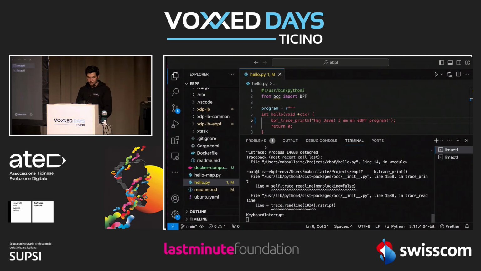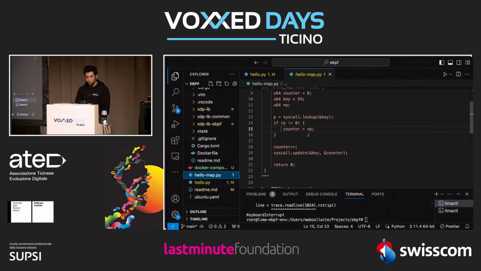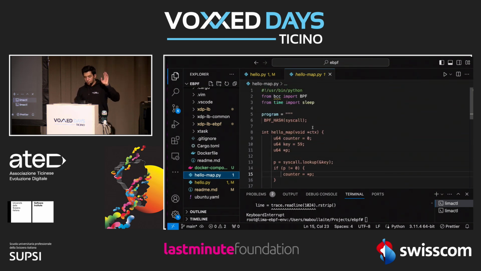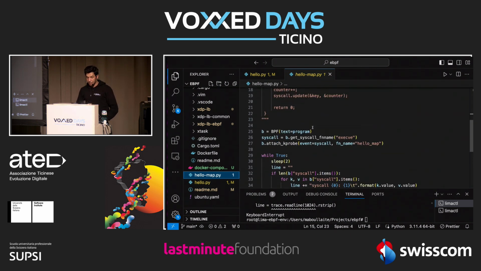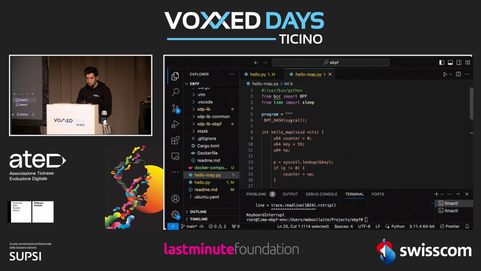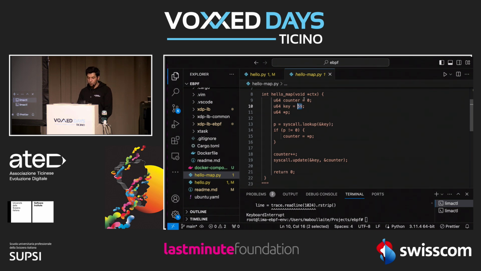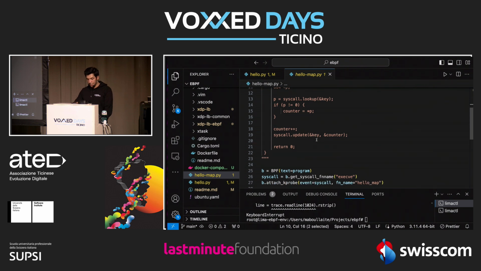Time is running very fast. I have a small demo about eBPF maps that we're probably going to skip, but you'll probably get the idea. Same as the first one in this part, we're loading the program. Here I'm declaring a map, which is a hash map that has a syscall as a key. I'm interested in execve, which is number 59. Whenever I get an execve, whose key is 59, I'm incrementing the counter, updating the hash map, and then continuing the execution.